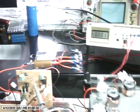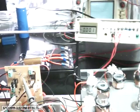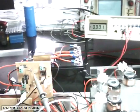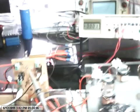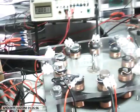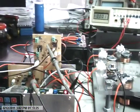So if we create a short through that resistor back to the supply and create a load, we are going to see the voltage polarity symbol here reverse to negative, because the voltage on this side of the resistor is going to become greater than the voltage on that side. This side of the battery is supplying power to the motor to drive it, while on this side of the resistor there's nothing at this point in time.